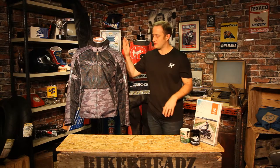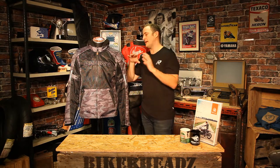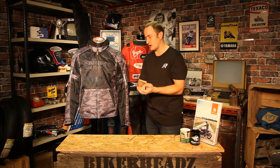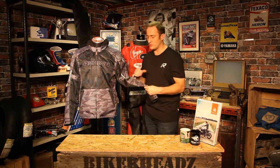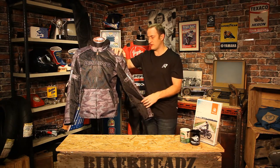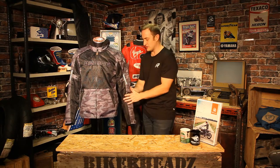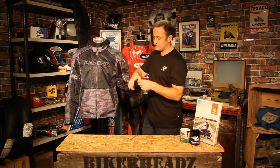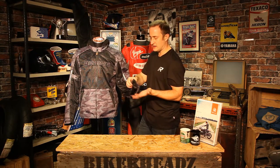Let's talk about some of the protection features. You've got Fibre-Tech material rolling down the impact points on the product. You've got Bearing's Alpha Armor, which is their city style armor — still Level 1 CE-approved as you'd expect. Fully breathable armor, extremely comfortable and lightweight. Two different positions on the elbow, fixed on the shoulder area as you'd expect — your shoulders aren't going to move too much person to person — but you have got the adjustment on the elbow area. Running down the arms, zip adjustment and popper adjustment, so dual adjustment on the bottom of the arm area. You can get it perfect with poppers, and you've got the zip to get in and out of the product straight away.